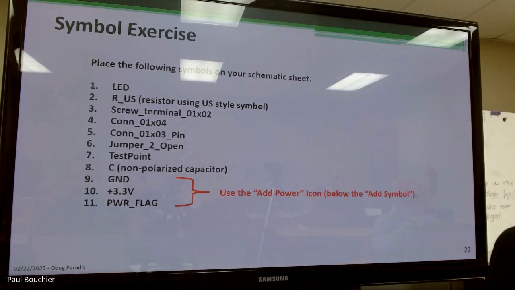So are they in just any LED? Should there be one called LED? There should be one called LED. These are actually specific names. So the sneaky way here is to go ahead and use the search bar. The search bar, you quickly find it. Like if you do a capital LED, it should pop right up. Mine just shows zillions of LEDs. No, in the search bar, so go into search. Yeah, and you put LED. It brings up a whole bunch under LED. Okay. Well, I'm not sure why, but pick one, just put it on there. I just want you to get some exercise actually adding it. Now I see it. I didn't see it the first time. Okay.